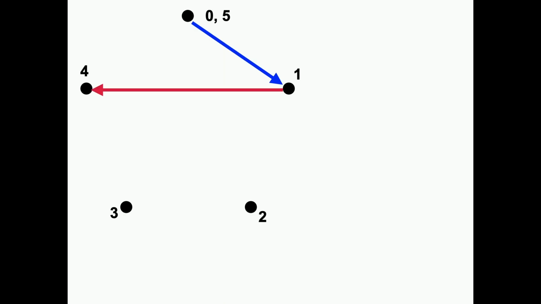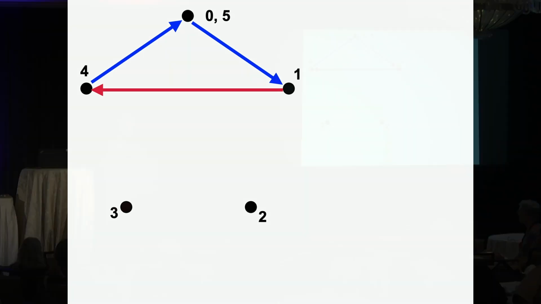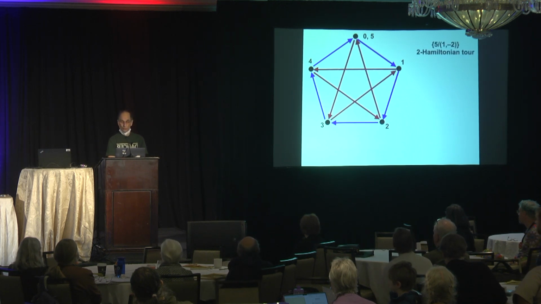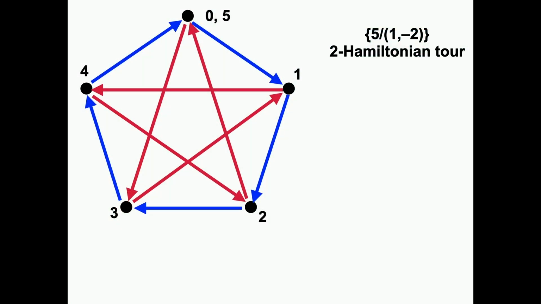But then we said, well, what if we alternately pass these playground balls, 1 forward around the circle, then 2 back, 1 forward, 2 back, etc. With our little diagram, it might look like this: 1 forward, 2 back, 1 forward. Well, we're not going to get to every person exactly once, but the nice thing about mathematics is if it doesn't work, you can invent new notation or vocabulary. And so we could call this a 5/1-2, 2 Hamiltonian tour, double tour. You can sort of see it as 2 pentagons put together.